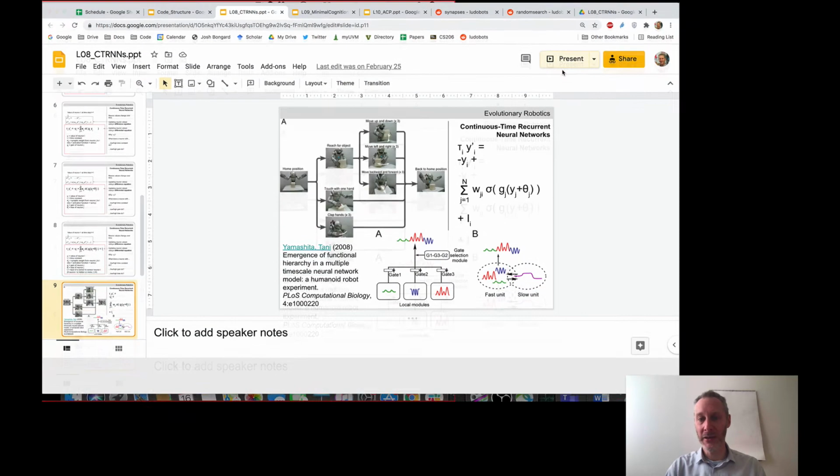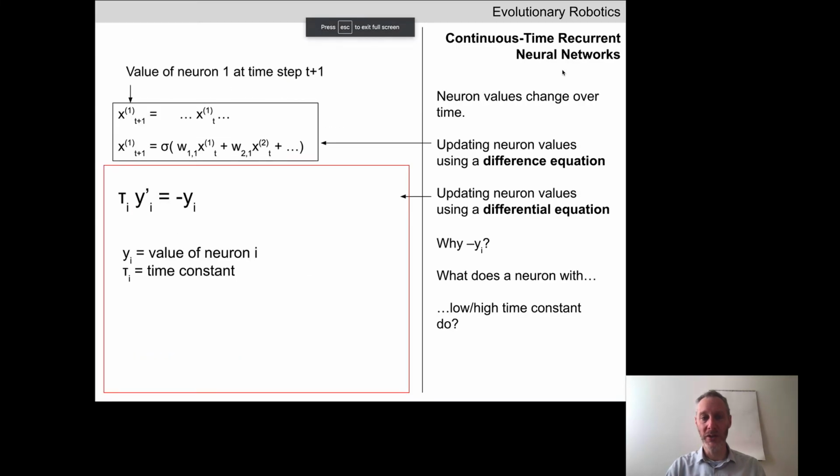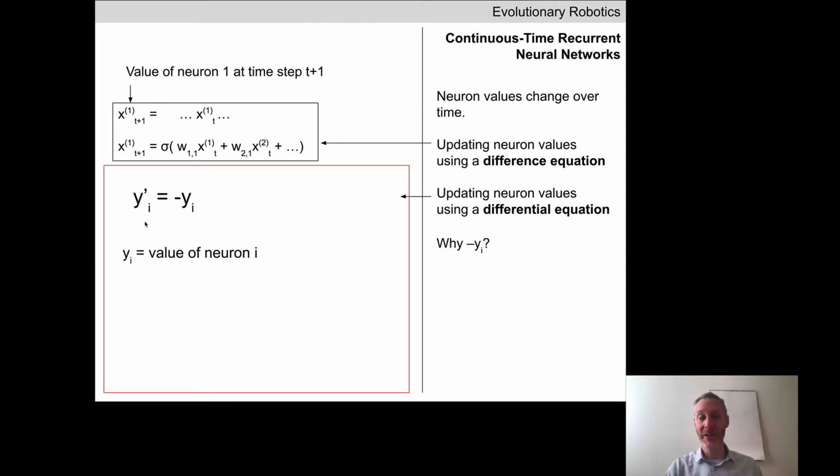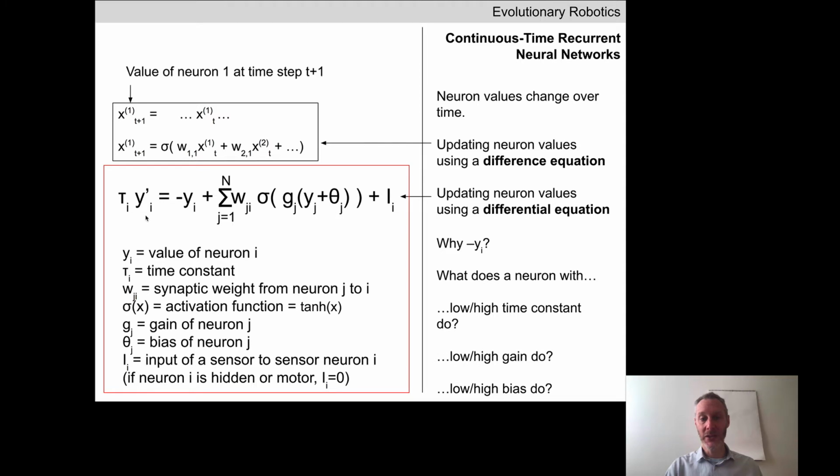In lecture 8, just to refresh your memory, we worked our way up by building up our understanding of what a CTRNN is. If we have N neurons in a CTRNN, we have N ordinary differential equations, which describe how each neuron in the CTRNN changes over time. We introduced a bunch of parameters: tau, weights, gains, and offsets. And evolution can play with all 4 sets of these parameters to alter how these neurons influence one another, which influences how they continuously change over time.